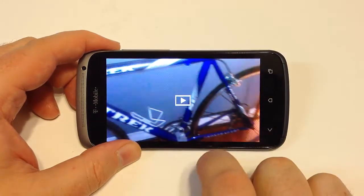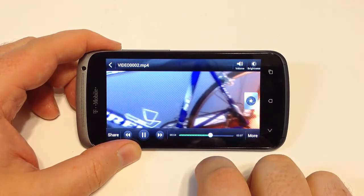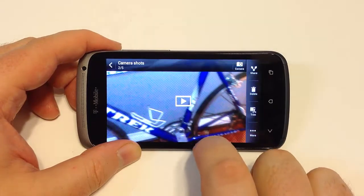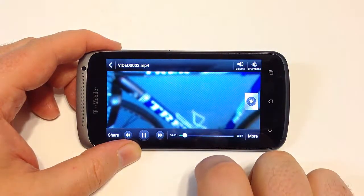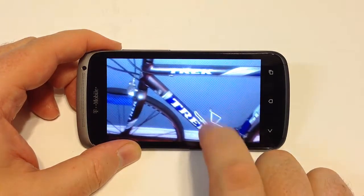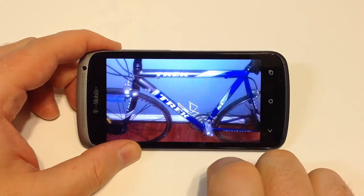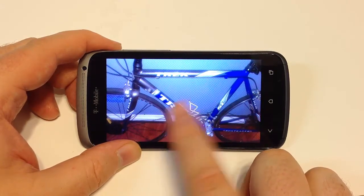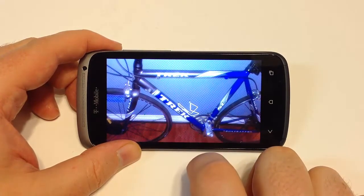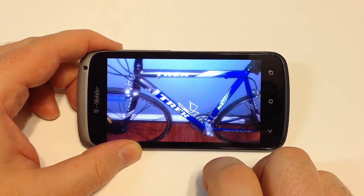Let's go into a low-light video situation using the camcorder light on the back. We've got great colors and very good detail in low-light situations — this was a completely dark area, and the phone lights it up very well. In a flash environment, you can see the flash very well lit up the environment with colors that still pop and very accurate shooting and detail. Overall a very great camera on the HTC One S.